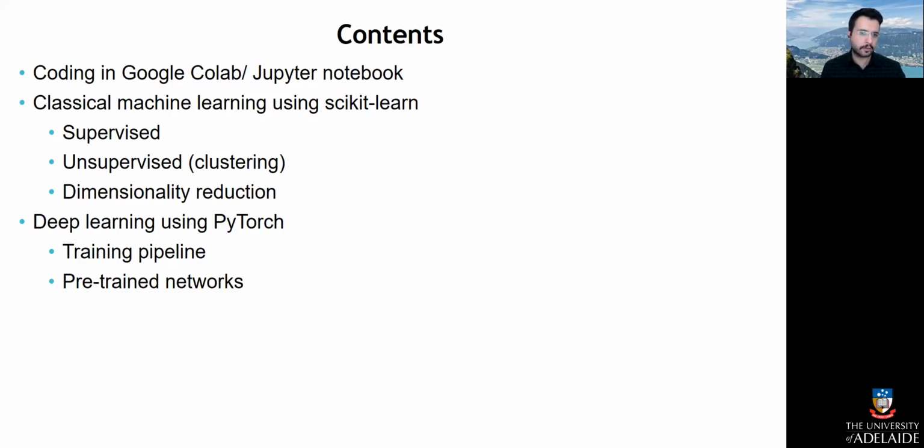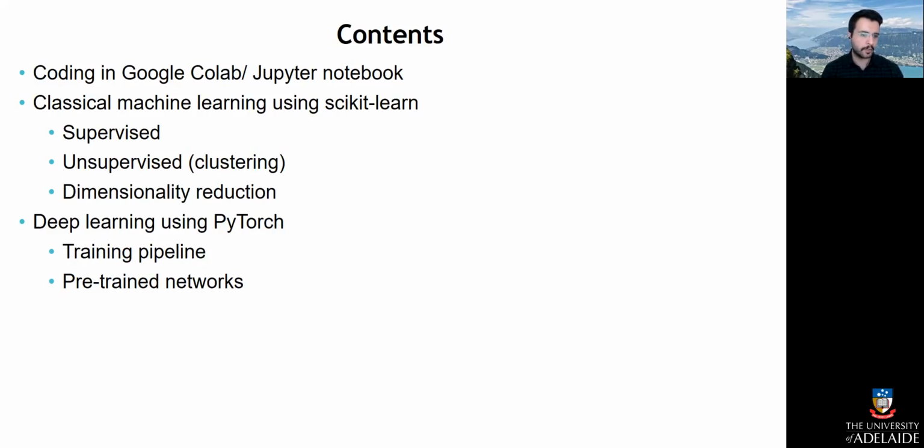So the plan is to quickly introduce Google Colab, which we briefly mentioned in the last workshop, but in this workshop, you're going to see actual code examples of how to use different machine learning algorithms on Google Colab. We just introduce that if some of you are not already using it, it's a good tool. And the two major sections are, first, some classical machine learning algorithms, which might be a good choice for some of your projects, depending on the type of data that you have, depending on how big your data set is.